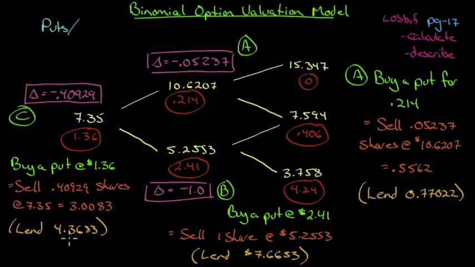So, what's the lesson here? The lesson is that you can replicate any option with the underlying and a combination of lending and borrowing, or you can take positions you have in stocks and say, you know what, we've got this stock on this much margin, or we're short these shares, and we can simplify by getting rid of all of these big expensive positions and taking an option instead. So the point here is that the option and the underlying position, when we set it up this way, are interchangeable. They mean the exact same thing.